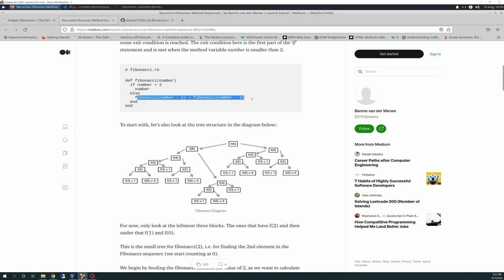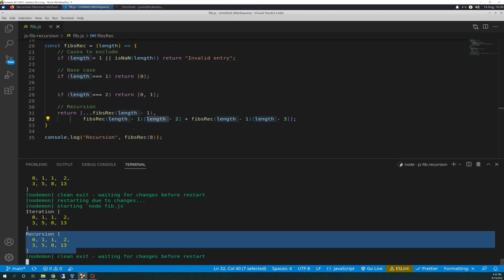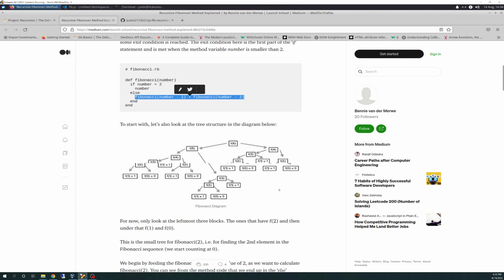They're not requiring you to put it to an index. And that's the whole reason why we have an index here, is because our requirements tell us we have to put it to an array. So here's the recursion. So you can see it works 0, 1, 1, 2, 3, 5, 8, 13. Otherwise, we wouldn't need to have this in here. We still would add the two fibsrecs together, but we wouldn't have to have the indexes on the end.